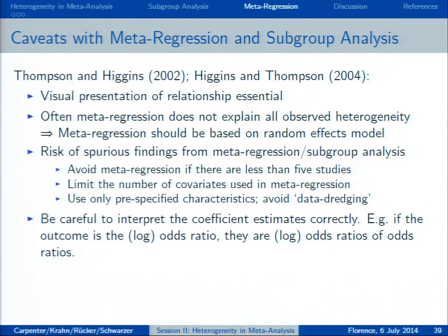There's a risk of spurious findings, so you need to have really at least 5 studies in each of the groups if you're going to do subgroup analysis. You need to limit the number of covariates you're using, preferably pre-specifying them. And your covariates need to be operating at the study level, really. Otherwise, we're at risk of misinterpreting what's going on due to the ecological fallacy, where at the aggregated level, we can see different relationships from those that are actually going on at the within-patient level. Obviously, if you've got within-patient, individual patient data, you can look into that.